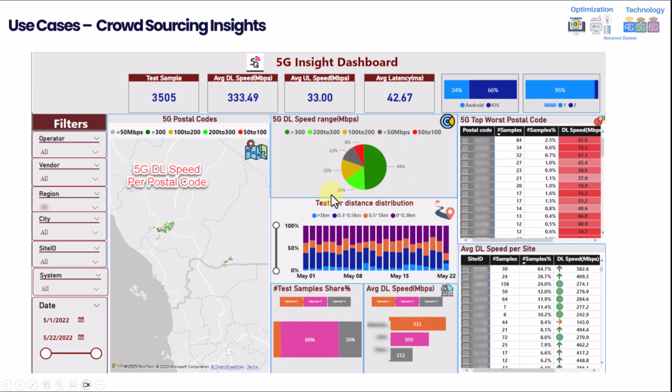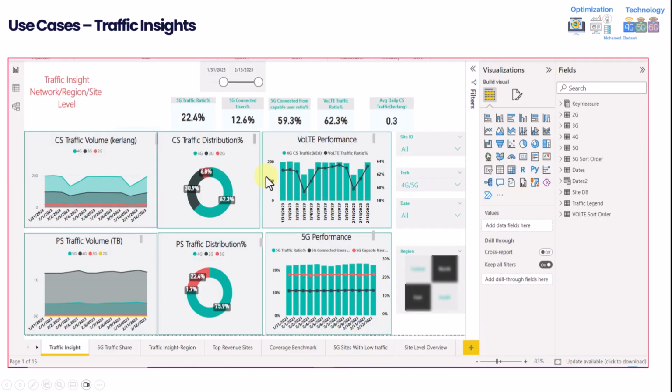You can split your SVT into ranges, and this can be done per city, site ID, vendor, or even operator, and so on. This will be very useful. One of the other examples I would like to show is a traffic insight or KPIs dashboard in general. You can see it has many different subsheets in the Power BI templates, which have very useful insights to identify many of the problems in your network. For example, the sites with very low traffic, and top traffic, top revenue sites, and so on. I can even visualize it on the map.